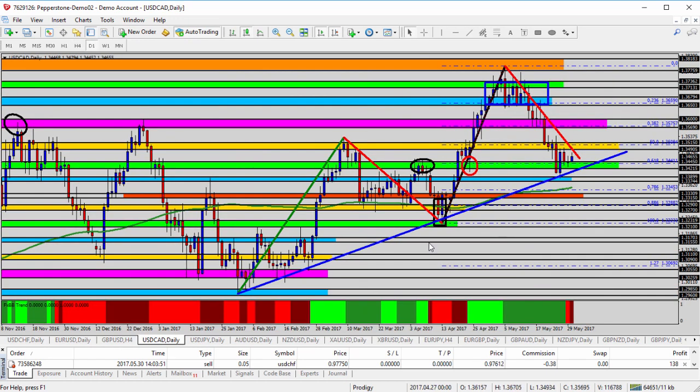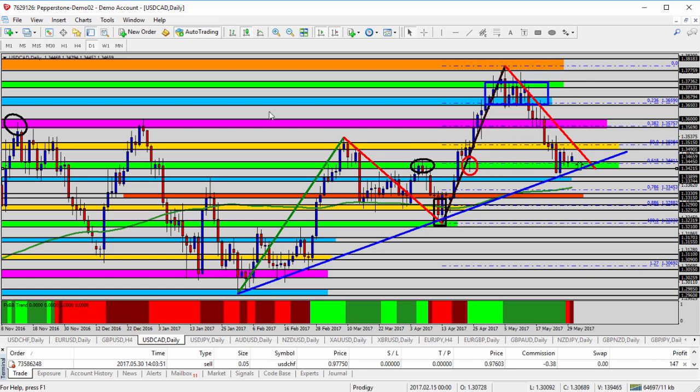USD CAD, the blue trend line is the long-term uptrend from basically 2017. We've seen rises and falls and rises, and now we're currently in the fall phase, but we are finding support just above 1.3420, 1.3445. The green shaded area, 1, 2, 3, 4, 5 days finding support above that green shaded area. So we want to pay attention to that and note that as long as it's above there, there is the potential for this to reverse and go back up, just like it did on the last red trend line. It found support, turned around, and went back up. So we want to watch for those opportunities.